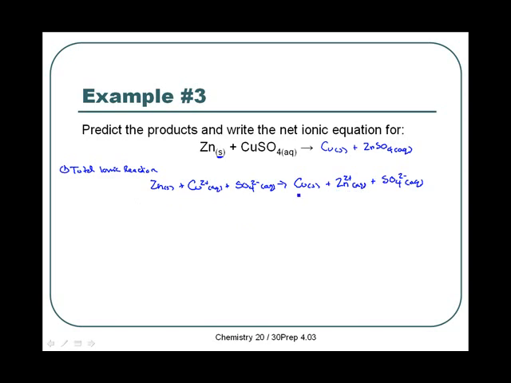We have copper 2 plus as a reactant, and copper solid as a product. Again, it changed, so it will have to stay in our reaction. And finally, we have a sulfate ion as a reactant, a sulfate ion as a product. It didn't change. So since it didn't change, we're not going to write it in our reaction. It's still floating around in that solution. It just didn't react with anything. So we have zinc plus copper 2 plus goes to form copper solid plus zinc 2+. And there is our net ionic reaction.